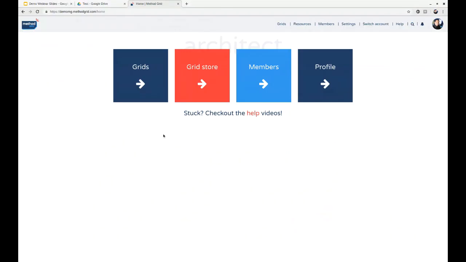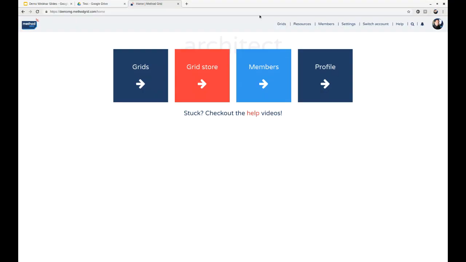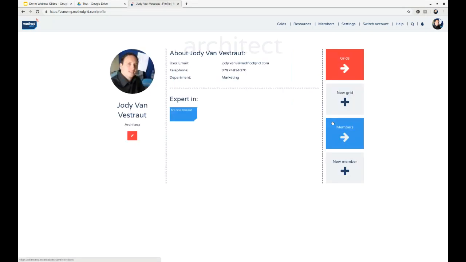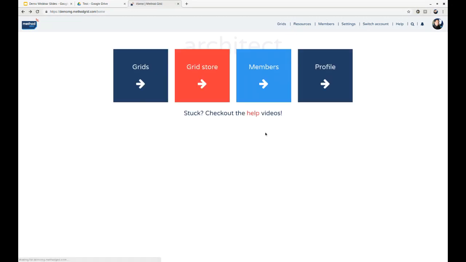Later on in this demo, I'll go in as a builder and you can see how your content creators can actually build out your methodologies. Okay, so if I'm a user, when I log in, I come to our homepage, which has some quick links to take you to common places. Go and have a look at your profile. This can be edited. I'll come back onto that later on when we're a builder.